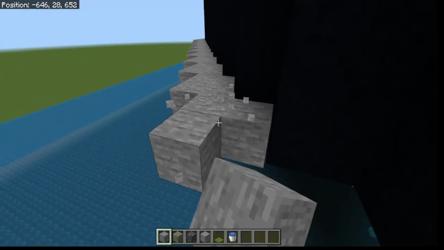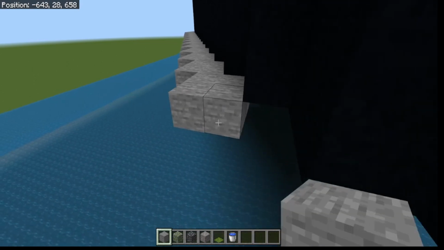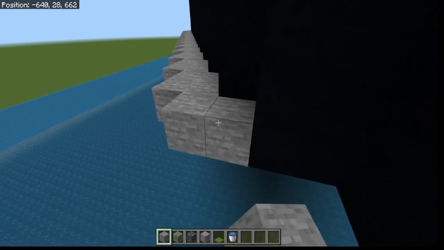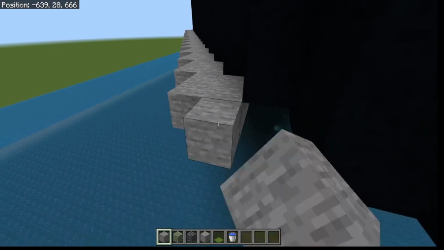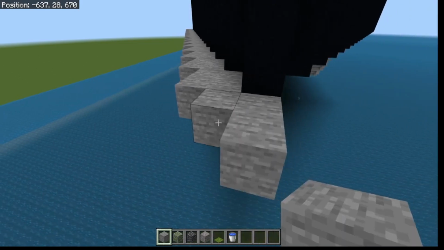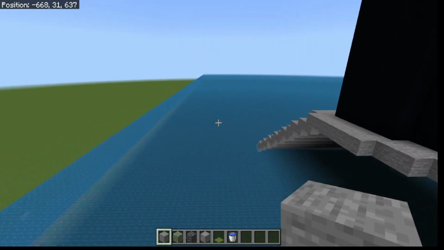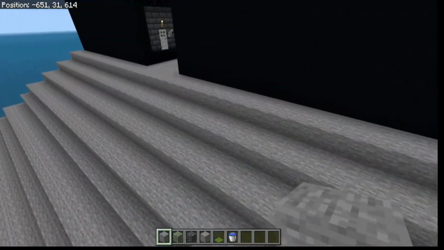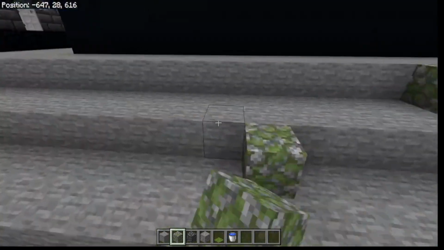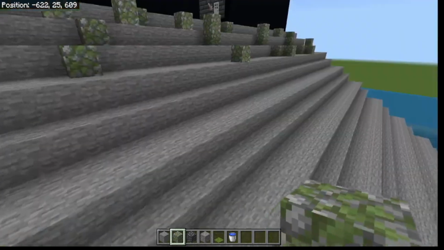Okay, so now, as you have probably guessed, we're going to drag all that all the way around the build. Remember, it doesn't have to be perfect. It doesn't have to line up exactly. It's meant to be rough. It's meant to be messy. So I'm just going to do this first layer.